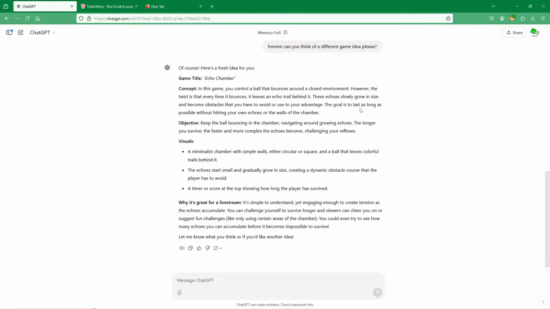So it's basically Snake, but with a bouncy ball. How are you supposed to control the ball? These echoes will start small.